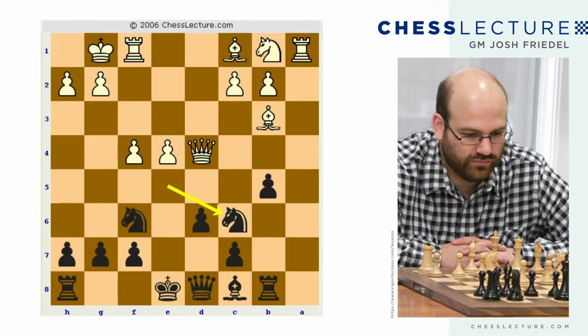e3. And black basically does the same plan. Castles, knight back to e7, c5, bishop b7 is the typical plan then. Queen e3 is really misplaced because now after castles and rook e8, the queen will find itself very awkward.